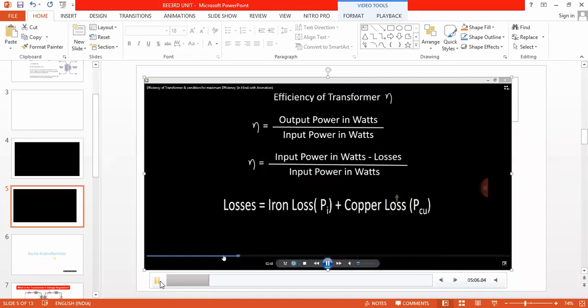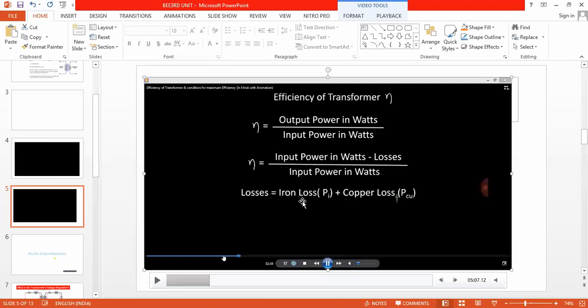Now, how many types of losses are there? Just now I mentioned core loss or iron loss plus copper loss. Yes or no? Total losses in a transformer are iron loss plus copper loss. Iron loss, or constant loss, includes eddy current and hysteresis loss. Generally, we can write Wi or Pi. Copper loss: what is the formula? I squared R. I can write I1 squared R1 for primary winding, I2 squared R2 for secondary winding, I1 squared R01 for total winding referred to primary. Now you see, we got the mathematical formula for losses.